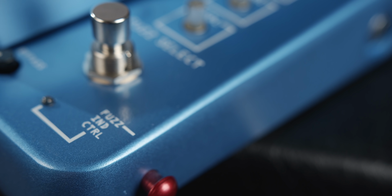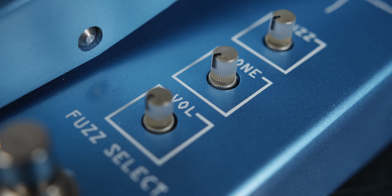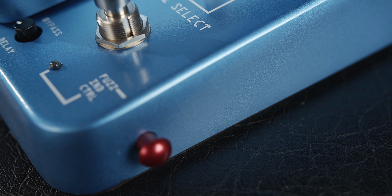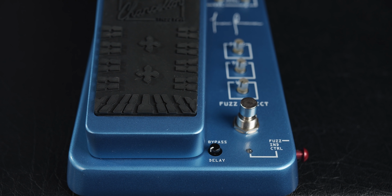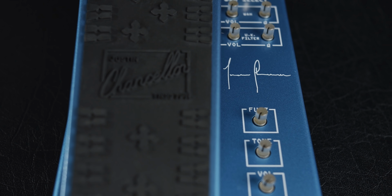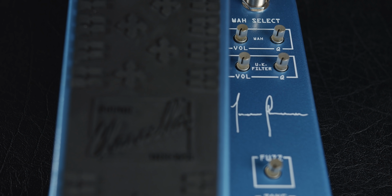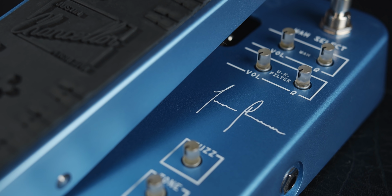Let's talk about the controls on this thing, because there are possibly more controls on this than any other Crybaby we've seen. So, you've got the foot switch that turns the fuzz on and off. You've got the side switch that turns the fuzz independent operation on and off, meaning fuzz with wah only or fuzz independent of the wah. You've got a foot switch at the top by the toe, again, to change between the two wah modes. And you've got knobs galore. You've got a volume and a Q control for each of the wah modes, so there's 4 knobs.